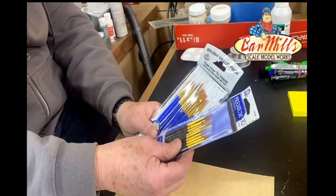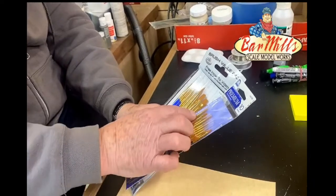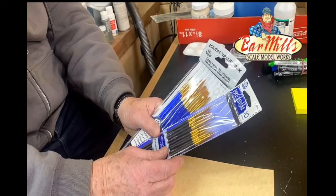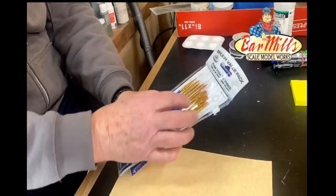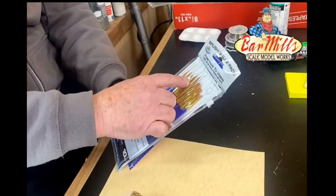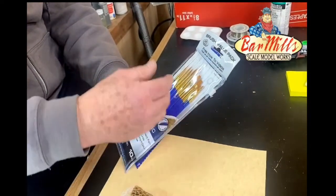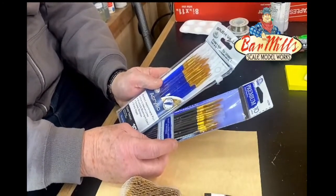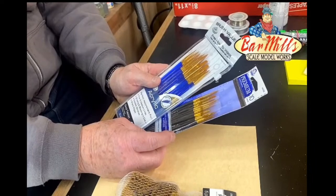I got this one, happened to be at Walmart. You can find them around. It's got 9 or 10 00 paint brushes in it, which are sometimes hard to find, and they work great. And this one here is a little bigger assortment with some flat brushes, which I can use, and some bigger number 6 tip brushes. These are all within the $6, $7 range. There's not a lot of these. I mean, if I wreck them, I throw them away and just buy another pack.